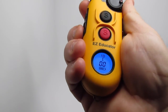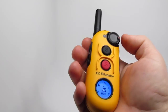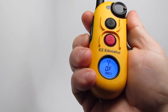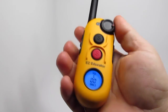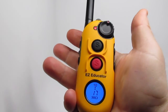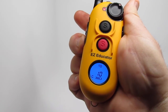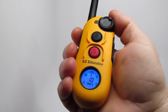Now if I want to turn instant mode off, I turn it off. Now, a little bit of an issue that you may have. You may forget you've had instant mode on, and then you want to do a continuous stimulation. And you push that. All it does is turn on the instant mode. You think there's something wrong, you got a problem, hey, this won't work. But it's all about learning how to use the remote. So it has to be on 3 o'clock and continuous to turn on and off the instant mode. All you have to do is take it off that. You can put it anywhere you want. Take it off 3 o'clock. We're going to turn it off, but take it off 3 o'clock, and then we're back to normal. So if you want to use continuous, you can. So there we go.